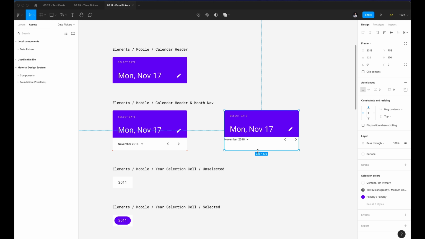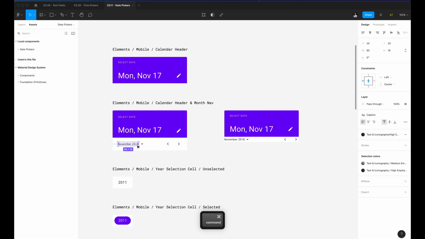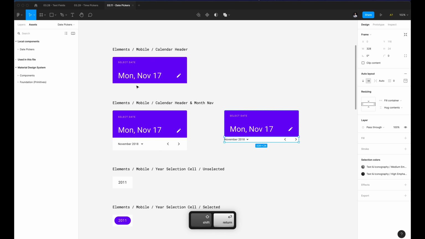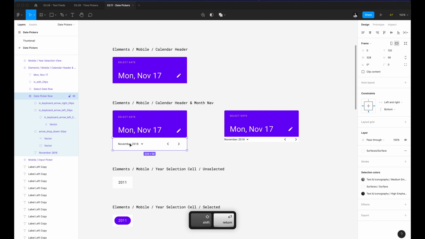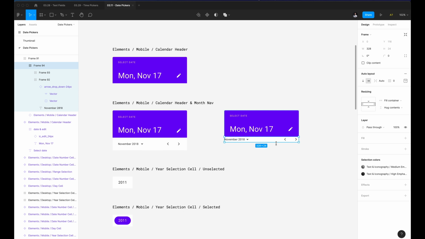And I can start to increase the height or add padding to the top and bottom of this element. So if I select this date picker row and reference it, it has a height of 56, so I could even give this a height of 56. So if I set that to 56 and then make sure my elements are centered within that, then I am good to go.